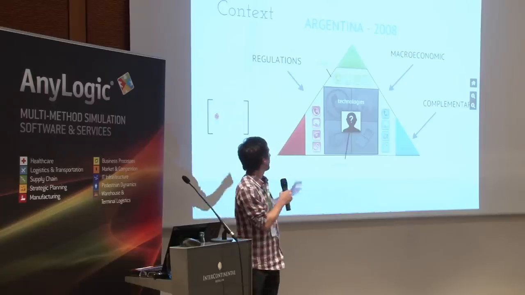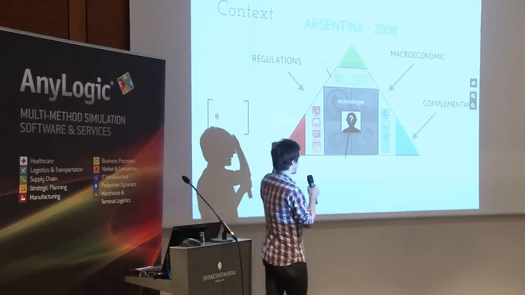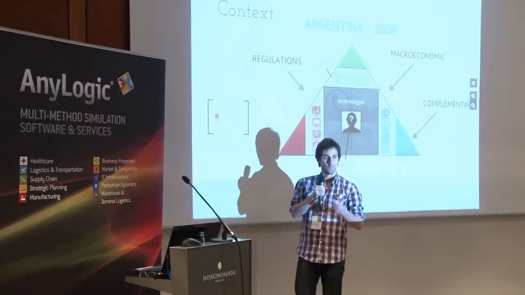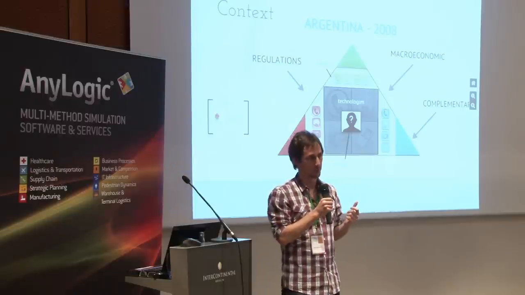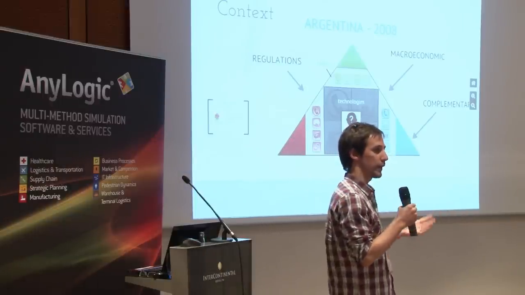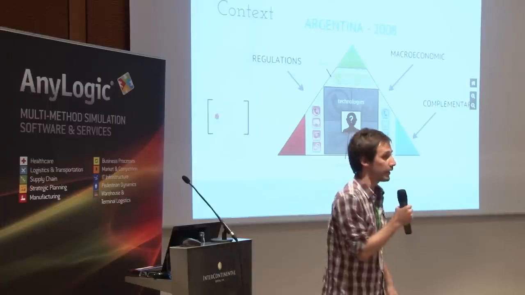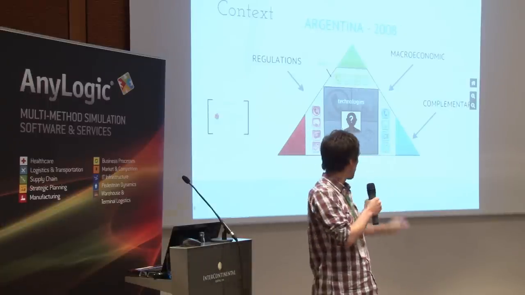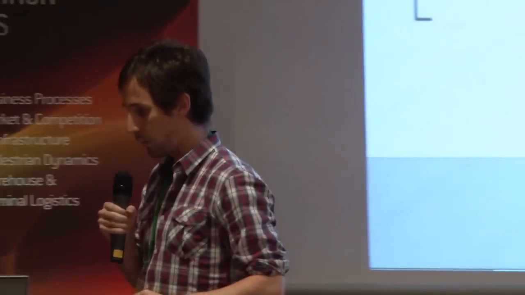And what we have outside this market are, as I said, government regulations. We have macroeconomic variables. You can imagine that income and price indexes is a very big thing for consumer choice, for deciding the product. And there are also complementary markets. There's a funny thing that we discovered in this project. Before the birth of internet, first you had a computer, and then you decided to have internet. Now, you have a computer to have internet. So at this point in 2008 at least, high-speed internet got into a barrier, which was actually computer penetration. So we have complementary markets also going down there. We're gonna see a little bit of that.